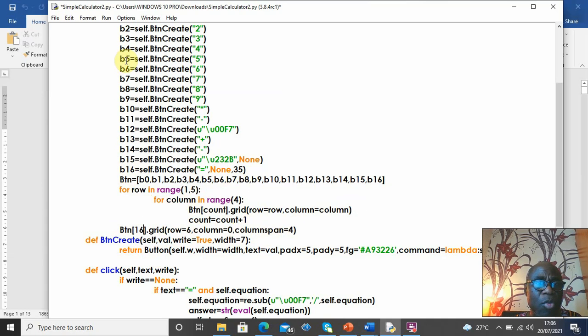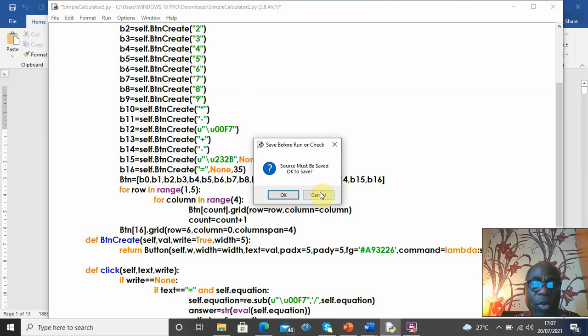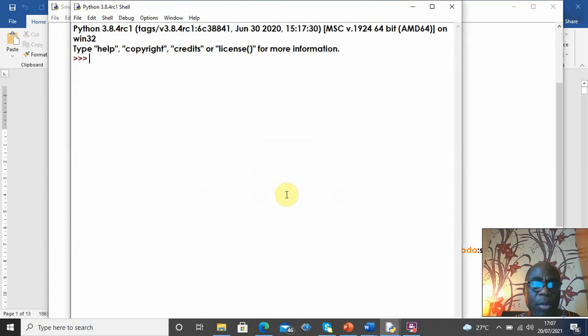So that's all we want to do. Alternatively, you can change the width of the button created. Maybe we can change that to 5. Let's change that to 5, but it doesn't make much difference anyway. So I'm going to test this now and see whether we have all the buttons loaded.